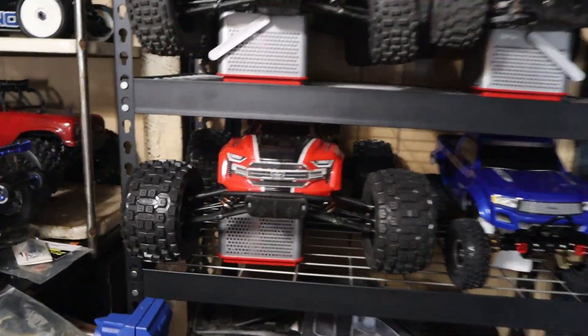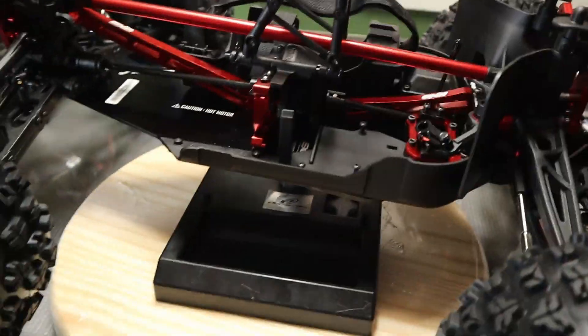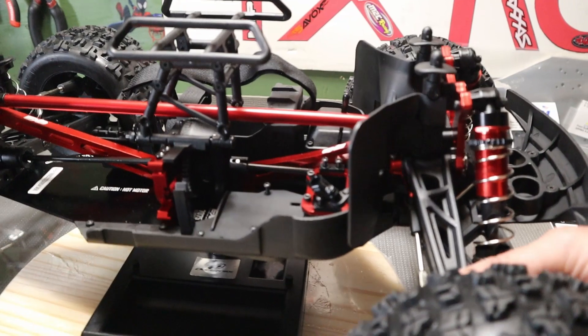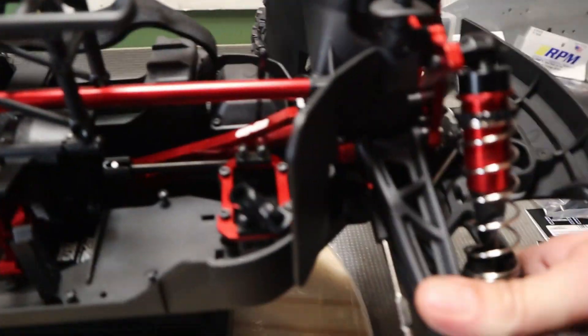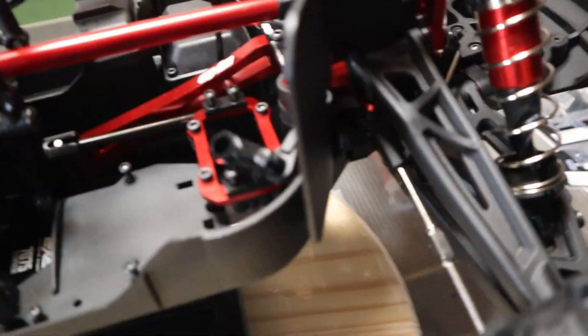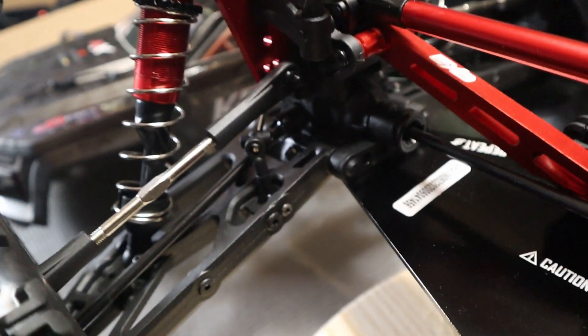I love the look of them so much I actually ordered a pair for my Kraton. I love the RPM arms in the aspect that it takes an awful lot to break them, but because they're so flexible, I feel like you lose some connection to the ground — there's just a lot of flex in the arms with RPM, more so than even the stock V4 arms. The problem with the V4 is they would snap and break, and RPMs take a lot more to do that — they still break, but not quite as easy. I'm sure these will break too at some point. Nothing is indestructible, but these are insanely thick, strong, and beefy. Incredibly awesome upgrade.